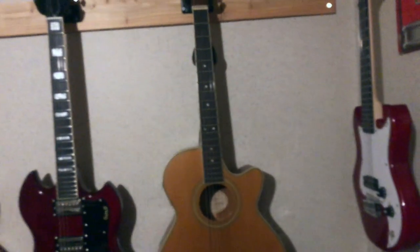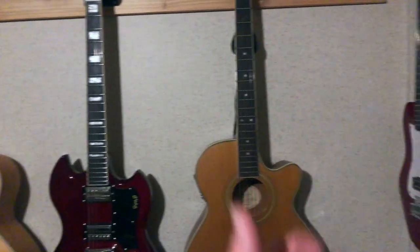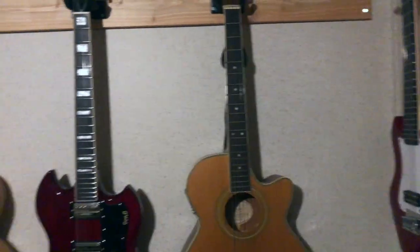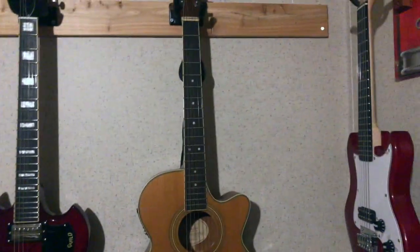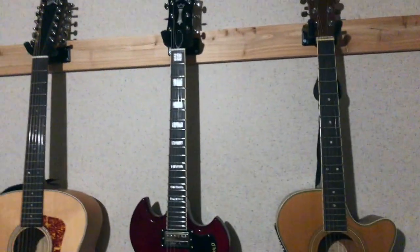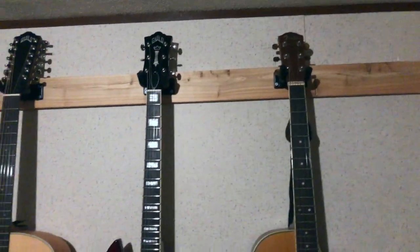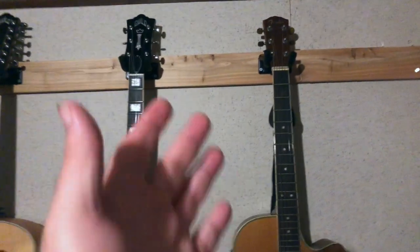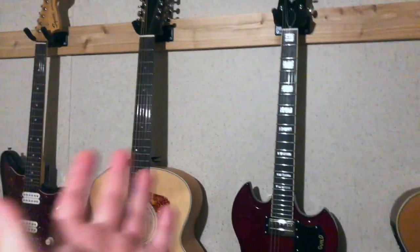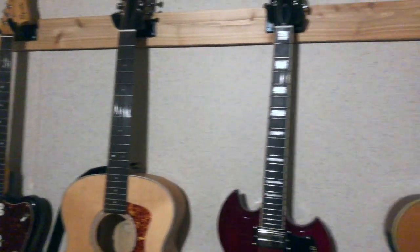Anyway, we got some metal brackets coming in from FedEx that I ordered for the speaker shelves. So one day, hopefully soon in the next week, we'll have the shelves cut, installed with the brackets. Hopefully this guy here will be cut in its permanent size, and we'll have 4 to 5 guitar wall hangers here on the back wall.